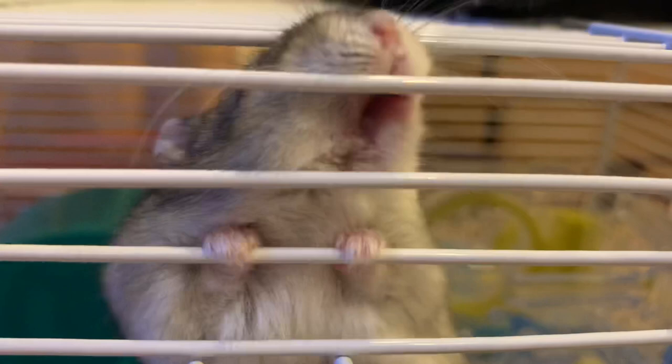Hey guys, today I'm making homemade hamster treats for my hamster Amber. And so I have the ingredients here. So let's get started.